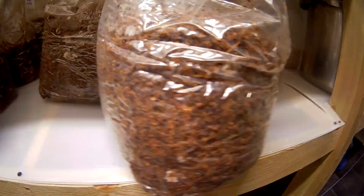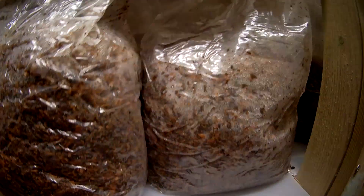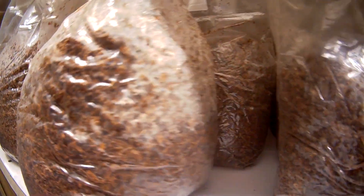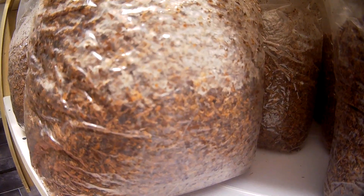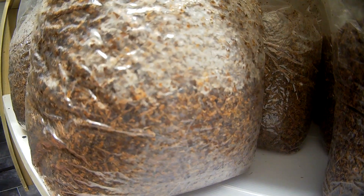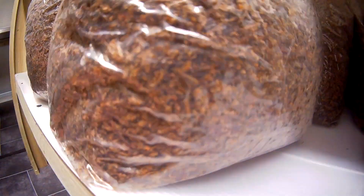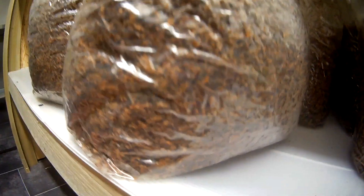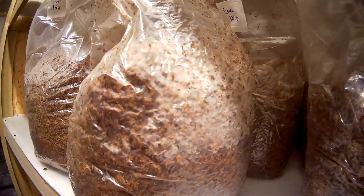This is one of the ones inoculated with the flow hood off, so we'll keep an eye on this one to see if it contaminates. We've got the test bag — the one that we didn't shake — it's literally just got the substrate on the top. Enoki colonizes really quickly, and you can just about see that the top half is fully colonized and the bottom half hasn't colonized at all yet. That's quite vigorous growth from the top, but it could take two weeks or more to get all the way down into those corners. By which time, if there were any spores that survived sterilization down there, they would have time to germinate and establish themselves, rendering the block useless.